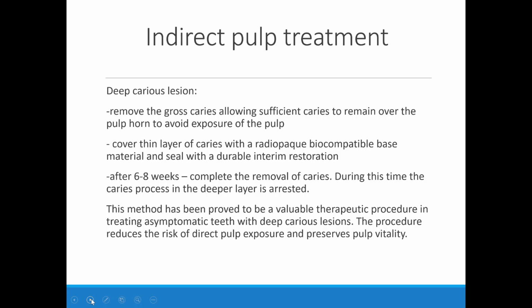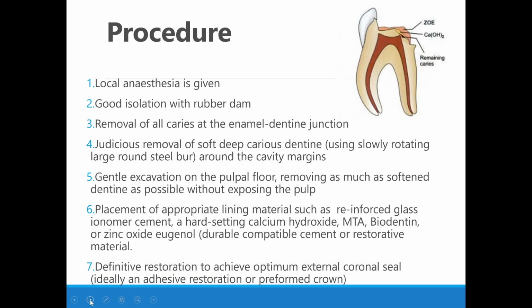So, it's very important that we don't disturb this tooth earlier than 2 or 6 months, because this time is necessary for the production of tertiary dentin, stimulated dentin, and the layer of dentin between the cavity, between the filling and the pulp becomes thicker, and it helps you to avoid pulp exposure when you perform the final restoration.